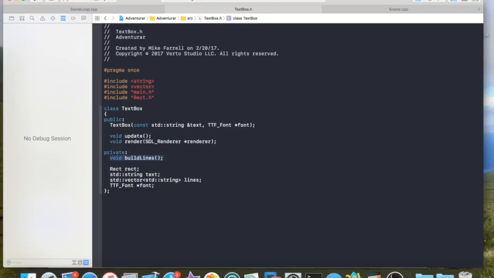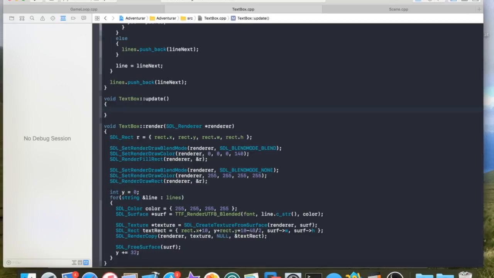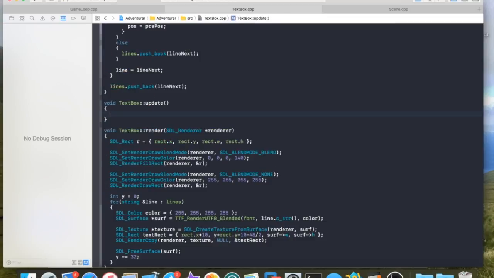It really comes down to how much of each text string we want to render, and we're basically going to use a position. That's a terrible name. You know what? Position's fine. This is basically going to be the number of characters that we're currently at, starting at 0. So if we set this to 1, we get the first character. If we set this to 20, we get the first 20. And every single time we call update, we're going to add 1 character.